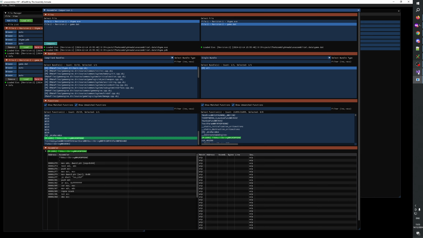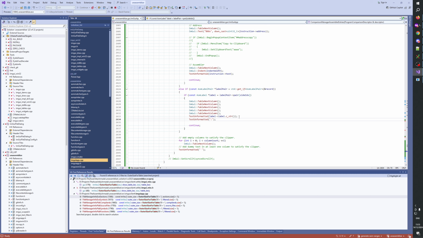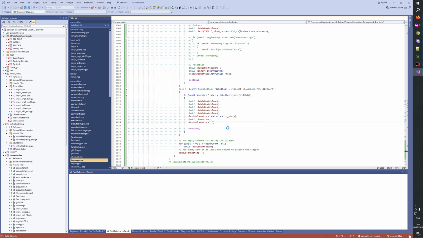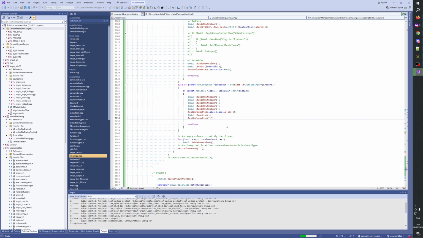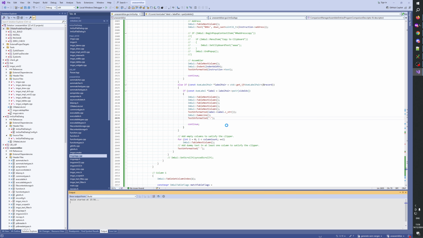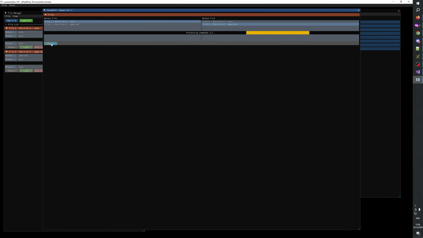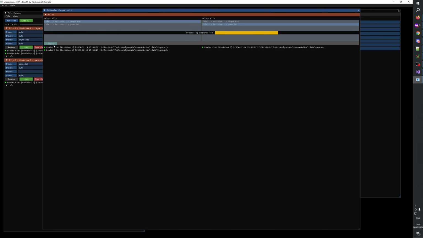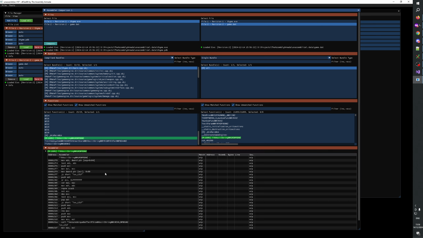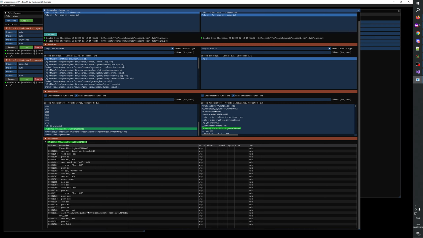I see. That totally breaks everything. I think there needs to be a same line. ImGui same line. There we go. Yeah, I think that is fine. Okay, cool.